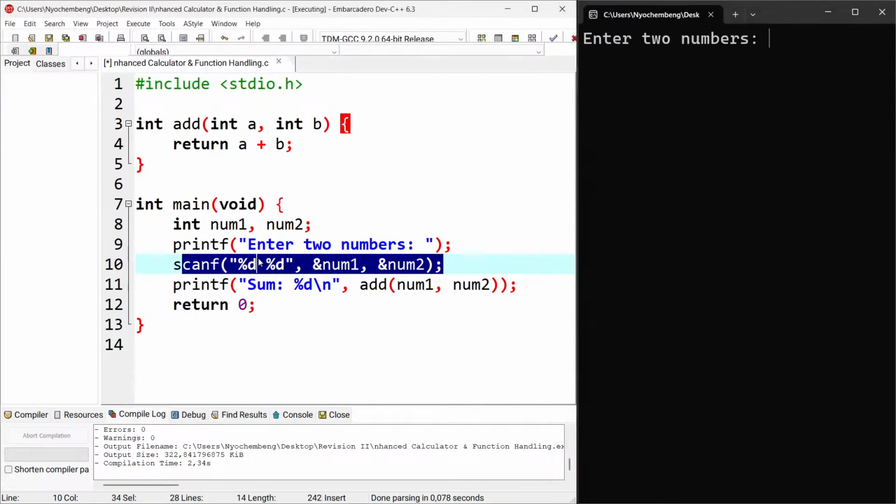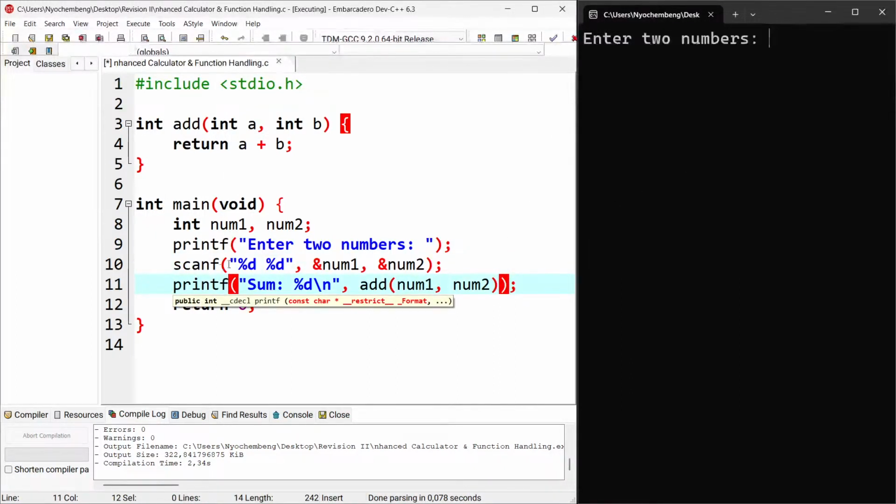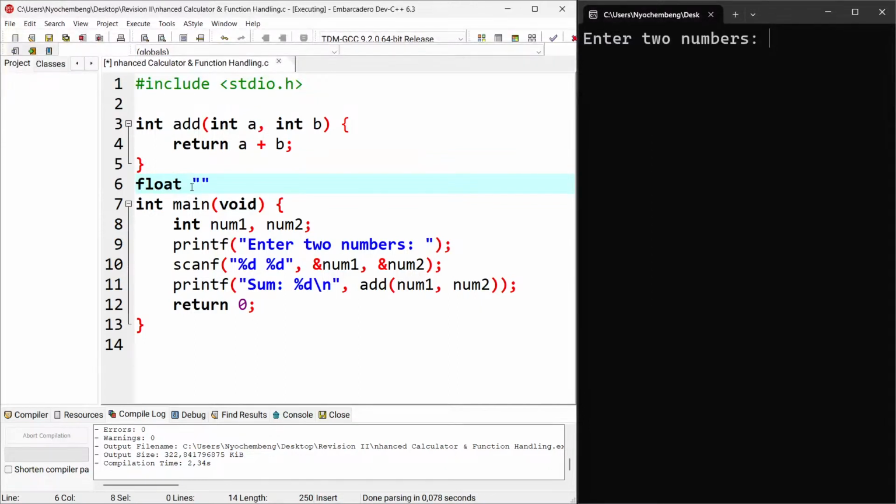And what is that thing that it is waiting for? Well, scanf has two parameters or more. The first parameter defines the data type that you're scanning. The percentage d is another way to denote the data type. Percentage d stands for int. If it is float, I'm going to use percentage f.